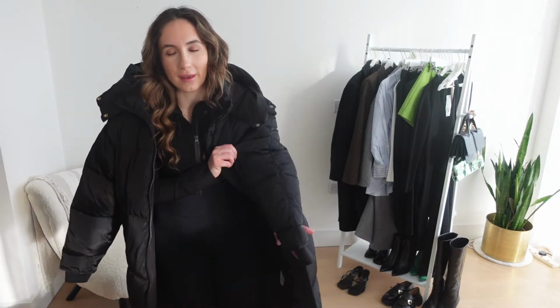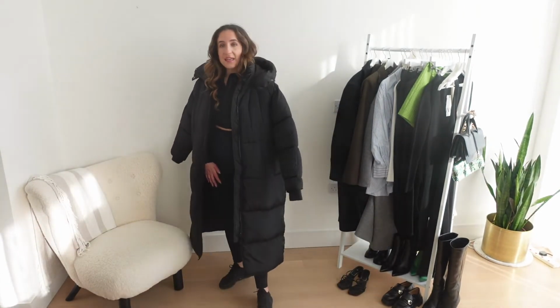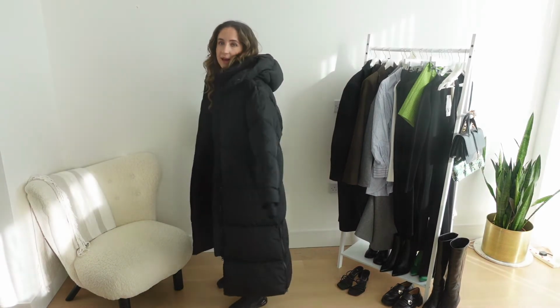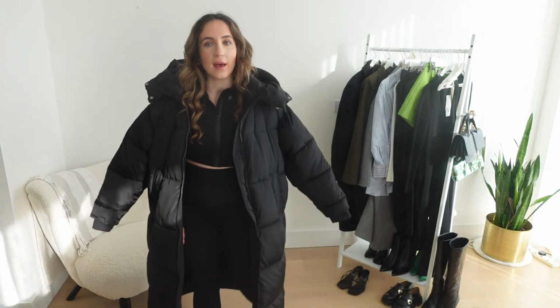And also, if I can just get my sleeves, it has this detail on the cuff. So you won't get any kind of wind or cold sneaking through because it's really tight on your wrist, which I really like. Could wear this when it's raining because it is water repellent, and I think it's the perfect piece of outerwear to keep you really snug and warm. I could wear this with just some leggings and a top underneath, and I know that I'll still be very, very warm. So I love this coat.